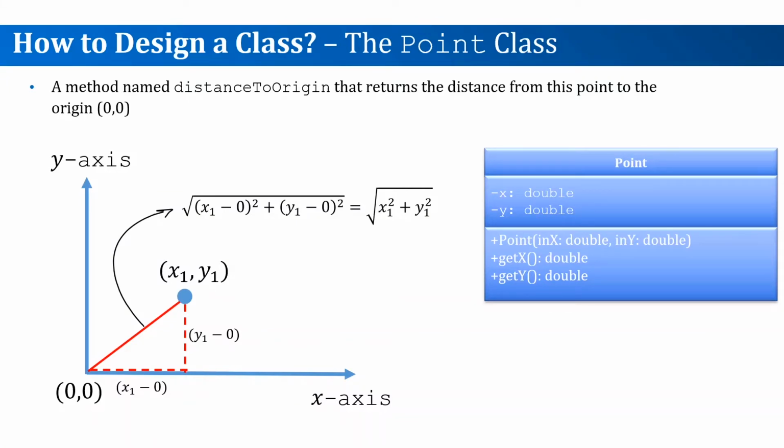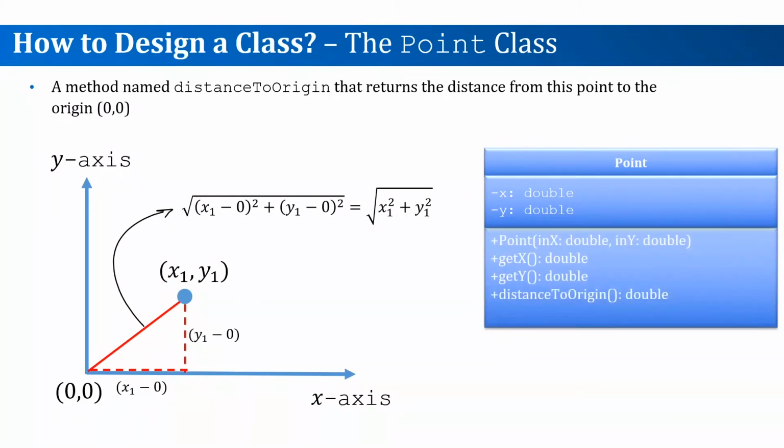If you can find your point x squared plus y squared and take the square root of this, this is going to give you the distance to the origin. So you don't really have to do much there. You already know the x and y of the point because as a method in the class, you have access to them, right? You don't need to take inputs, and what we expect you to return is a double as a value which represents that distance. So in this case, if you want to represent this in the UML, it would be something like this. The method is public, it's called distance to origin, it takes no inputs, and it returns double as the distance from the point to the origin.